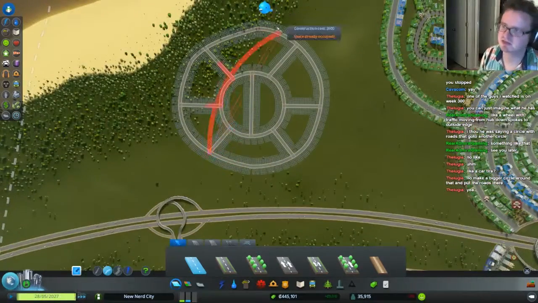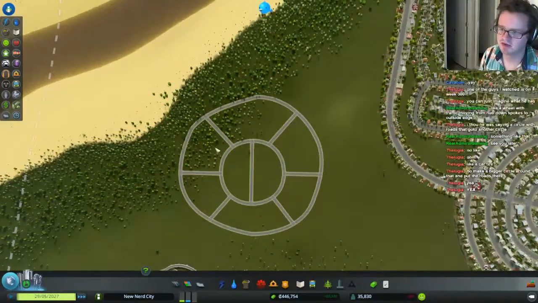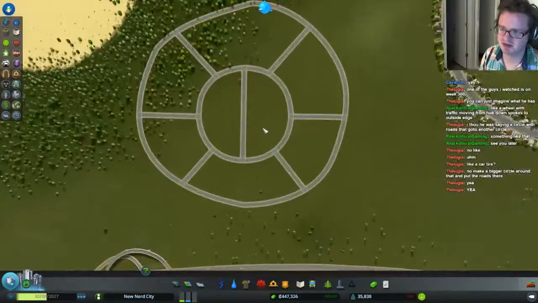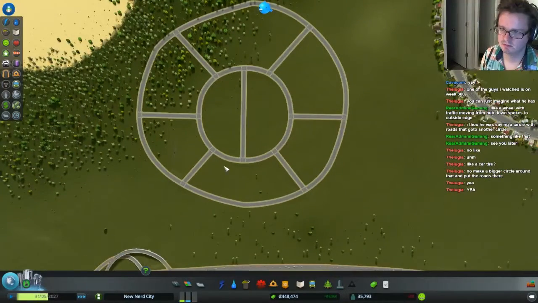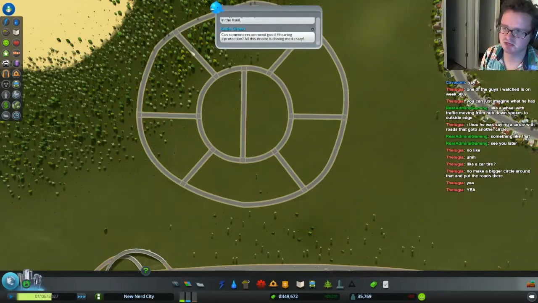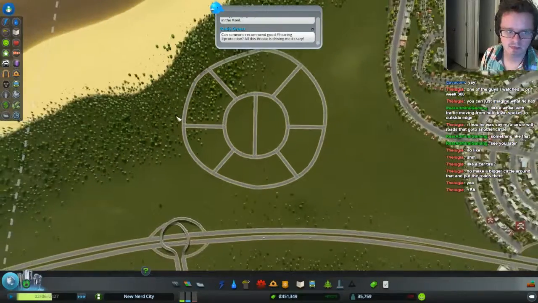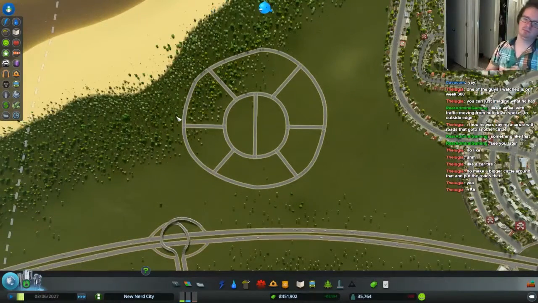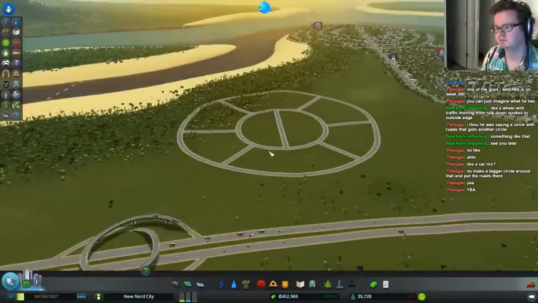And so then the idea is that you have a big one-way road around the edge, and it has something like that. This outside road would be a big highway or something, and these ones would be small one-way roads that would allow you to get off and get on. That'd be pretty cool. I think that could be effective. I don't know. I'll have to try it.